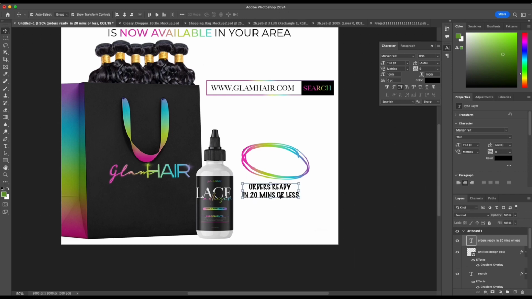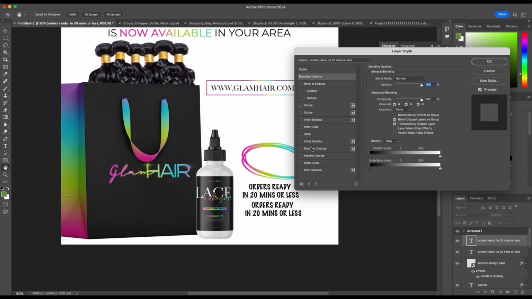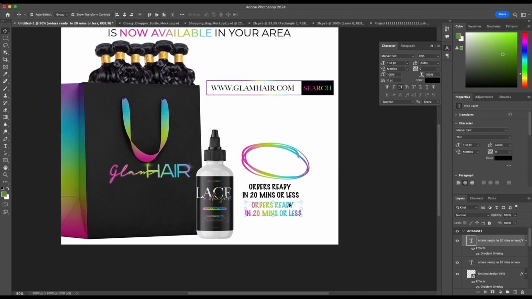Now I'm gonna do the same thing I did at the top, where I just copied this and added the gradient, but I only want it on 20 minutes at least. This is just so I won't have to resize the font and stuff. I could just put it over it and be done with it.